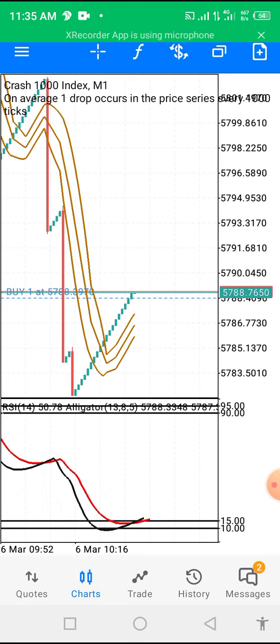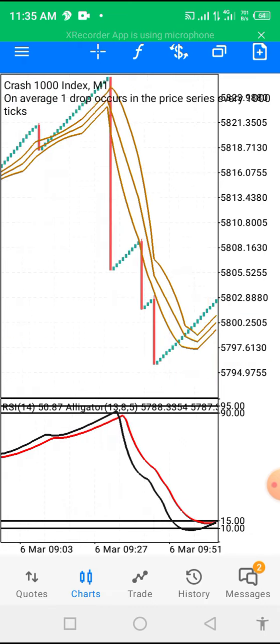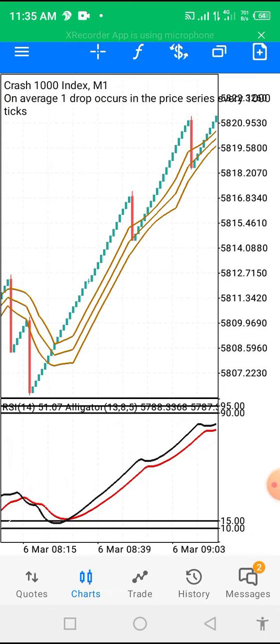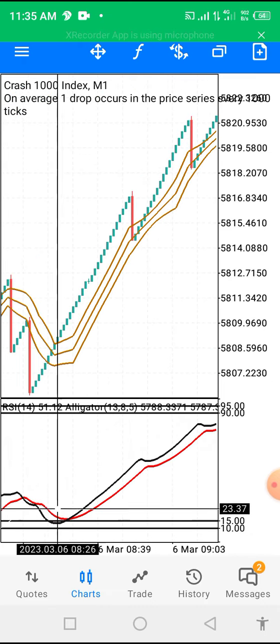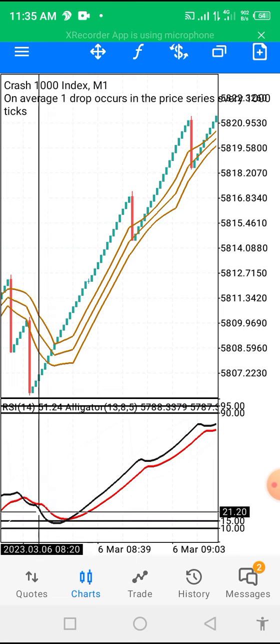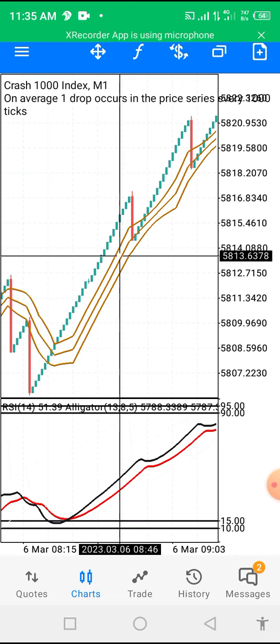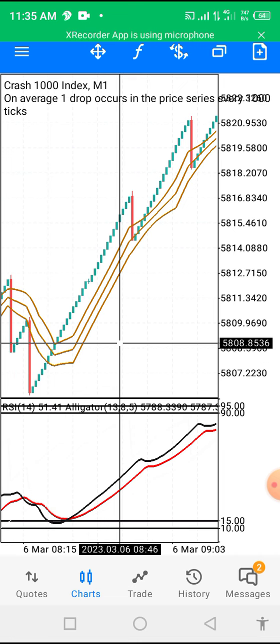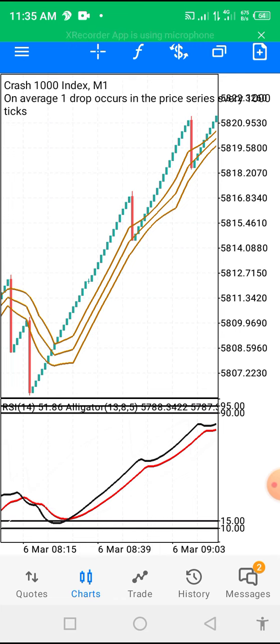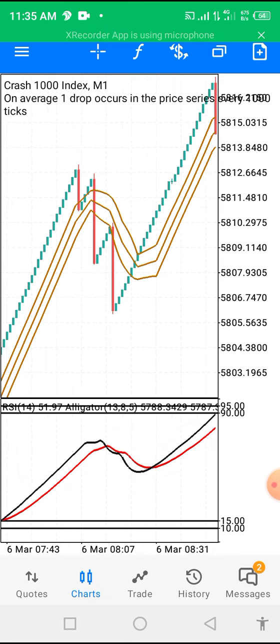Okay guys, so as you can see, let's backtest and show you how this strategy has been working. As you can see here, there was a crossover below level 15, and you see a crossover here, and you can see we had up to 20 candlesticks. You can pick up to 20 candlesticks, but I wouldn't advise you to stay that long because most times it might not get to 20 candlesticks and you can have a spike happening. So to be on the safer side, I advise you to just take 10 candlesticks, then you close the trade.